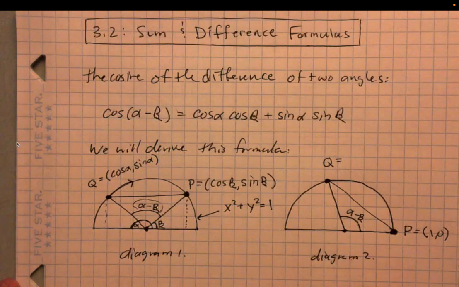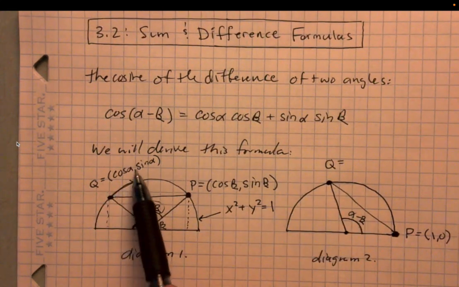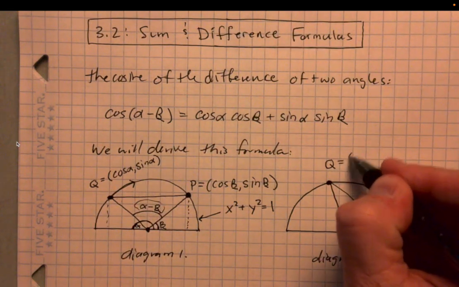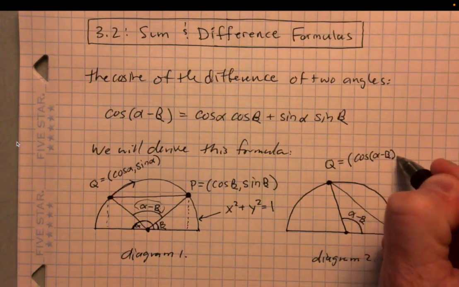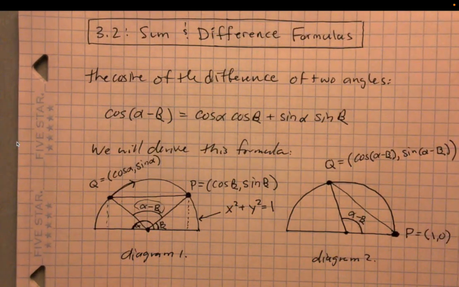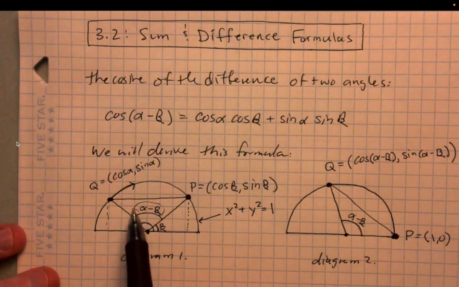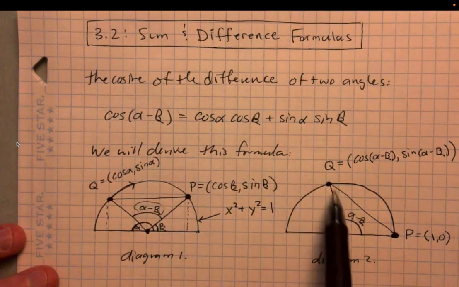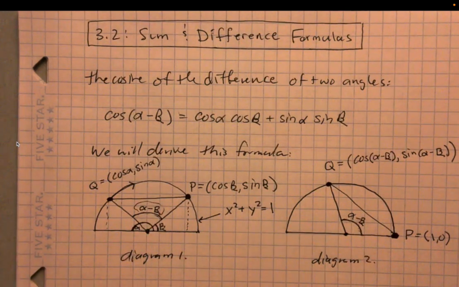Right? Okay. And so what is Q as an ordered pair? Right? Over here, Q was cosine of alpha, sine of alpha. What is Q over here? Well, over here it's cosine of alpha minus beta, sine of alpha minus beta. Right, that's what this angle happens to be. This internal angle hasn't changed, right? That was part of the deal when we rotated this P down. We were going to bring Q along and preserve this triangle. So that's what we have here, right? So inside here it's alpha minus beta. It's also alpha minus beta over here.